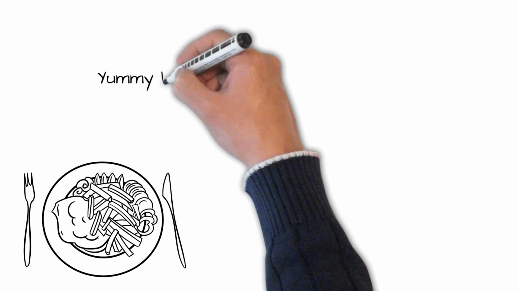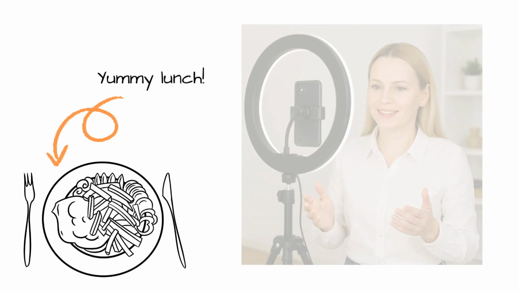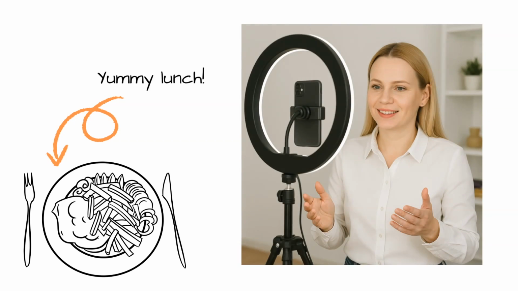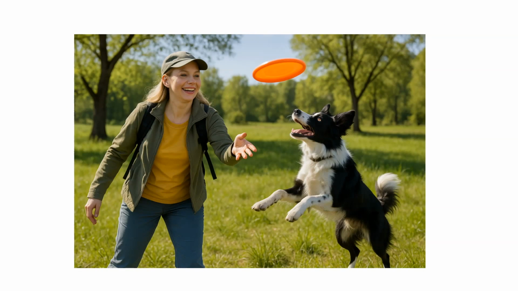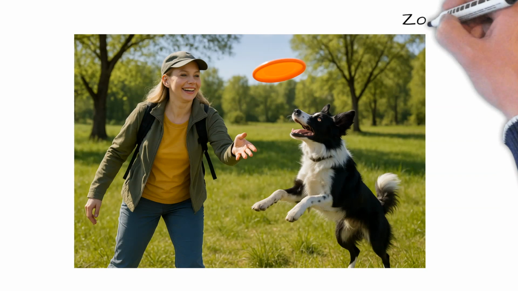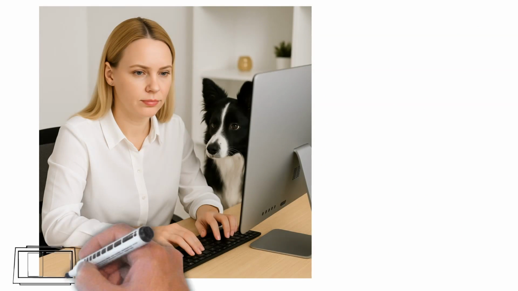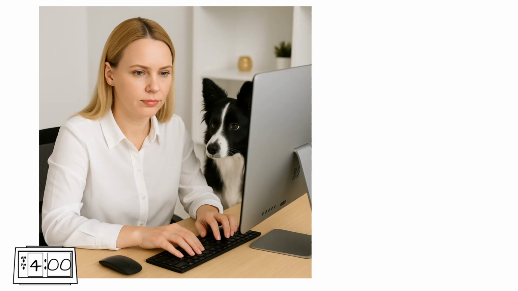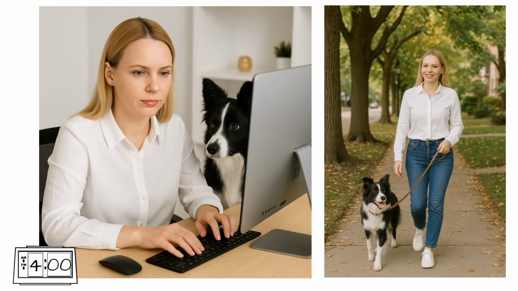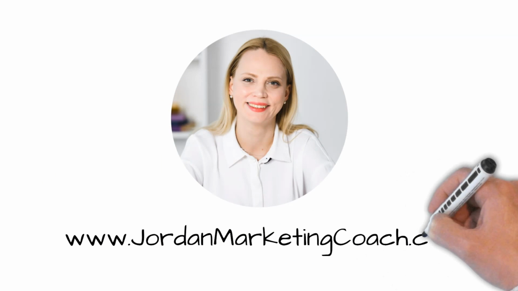After lunch, I record a short video tip for my audience and work on course materials for my group coaching program. From 2:30 to 4, I'm either coaching, or if it's a non-coaching day, playing Frisbee with my dog Zorro. By 4 p.m., it's time for admin, emails, follow-ups, and scheduling. And finally, I wrap up with a quick walk to clear my mind and reset for tomorrow. That's a day in the life of a marketing coach.